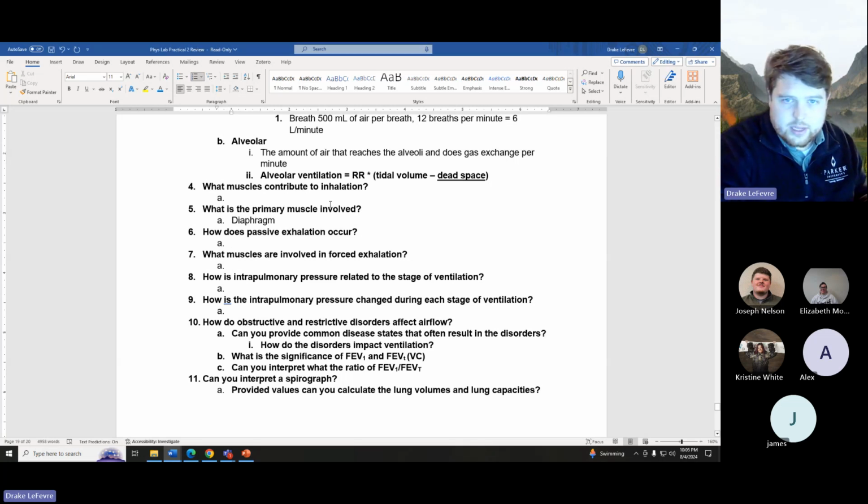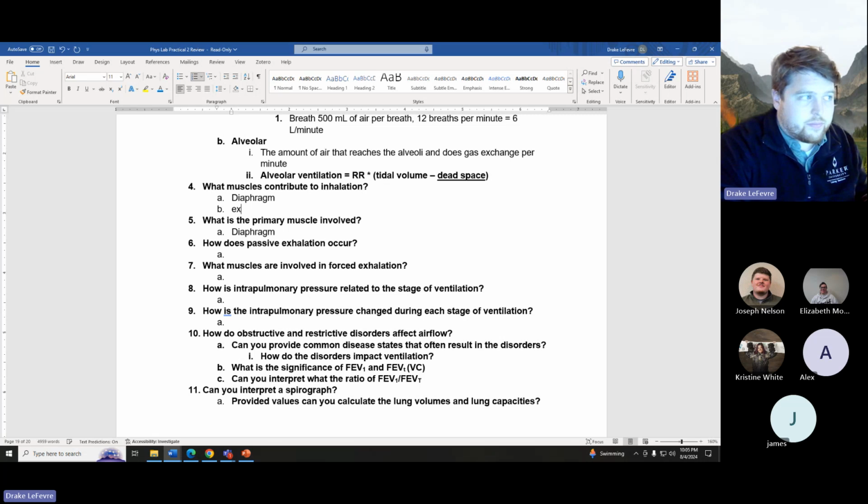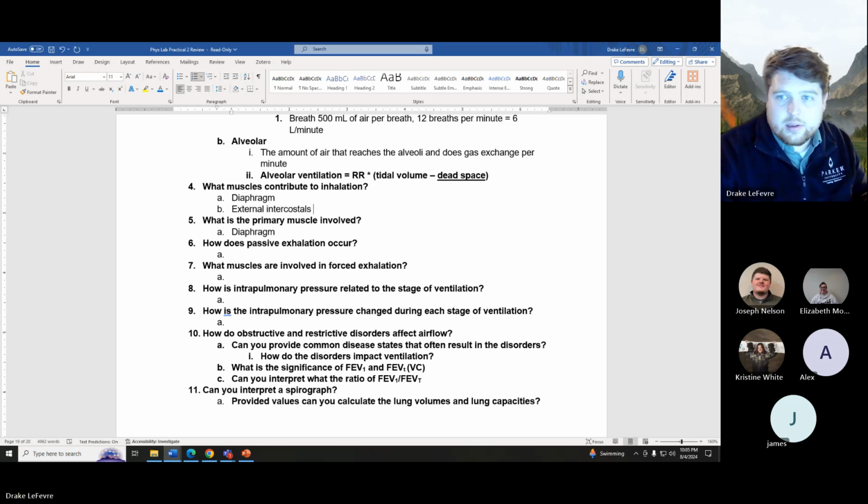Okay, the muscles that he gives in the lab are the diaphragm and the external intercostals, the primary one being the diaphragm.